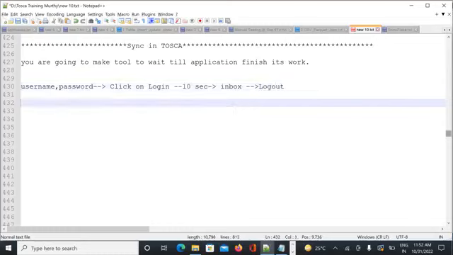So we can make the tool wait here till the application finishes its work. You can give 10 seconds, 20 seconds, 30 seconds, whatever time you want, wherever you want. We are going to ask Tosca to wait there. Getting the concept, get what I'm saying?